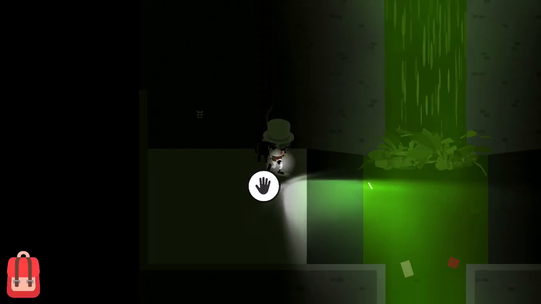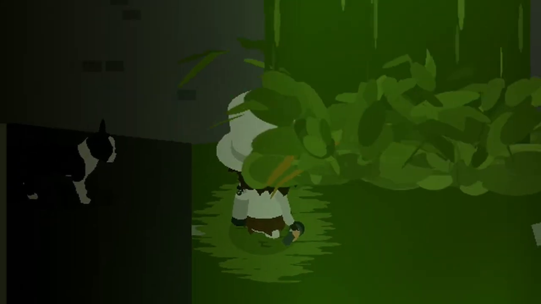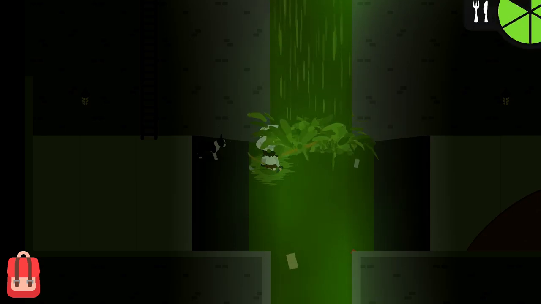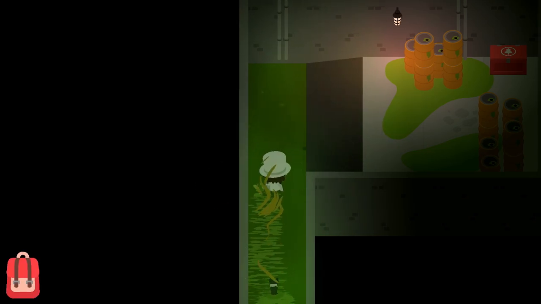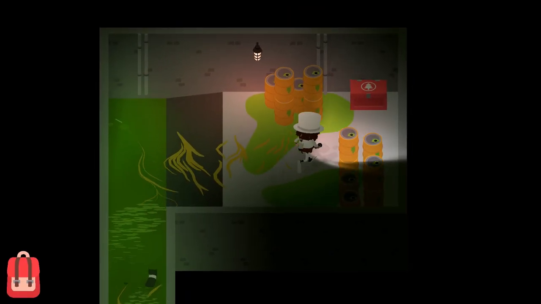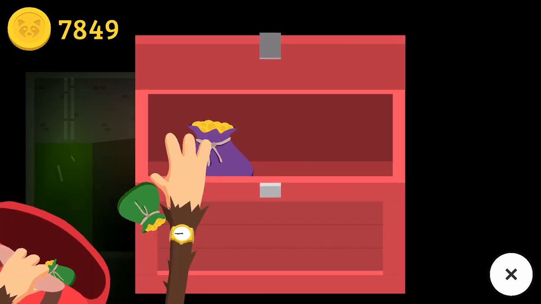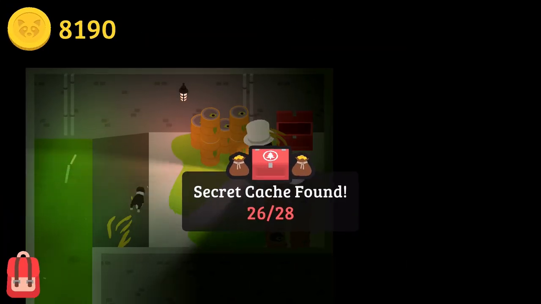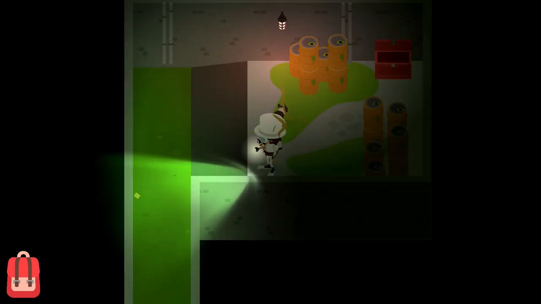And you want to just come walking over here. And as you notice, there's a beautiful waterfall of sewage. I mean, just gorgeous. And if you can remember, back in the campsite, there's a waterfall as well, and you can walk through that one. And you can also walk through this beautiful sewage waterfall. And there's a beautiful cache just loaded full of good stuff. Just beautiful. That was just a short little video on how to get the three sewer caches, or the sewage caches, you could say, or the one R Corp.